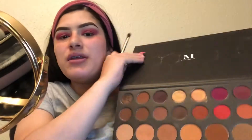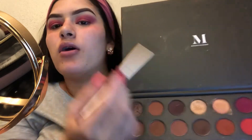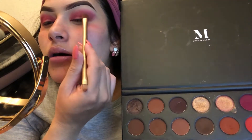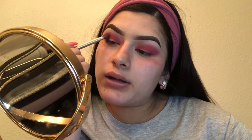It just kind of looks ugly right now — it looks like I'm doing makeup for Halloween or something. But it's gonna look together eventually. So now I'm gonna go with the darker shades on the ends. I think I'm just gonna mix them and then go into my outer corners. Putting them on the edge. I'm just packing it on and then with the fluffy brush I'm gonna go over it to blend it.